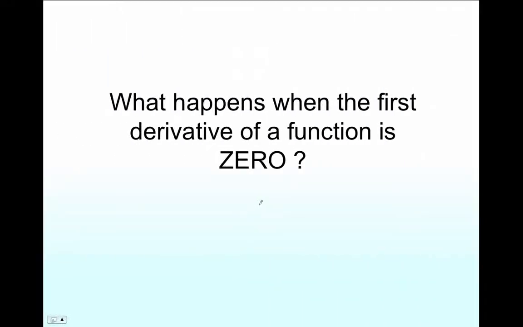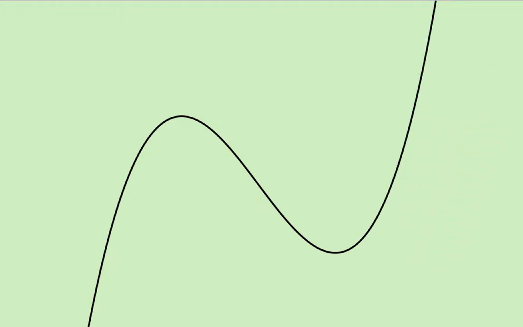But what happens when the derivative of a function with respect to its argument is 0? In other words, when the function is not changing at a particular point. To understand this point better, let me sketch a curve that looks something like this. It goes up and up until it reaches a local maximum, and then it starts coming down until it reaches a local minimum and then goes up.